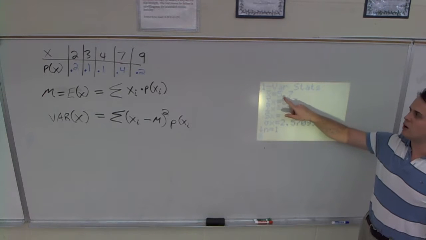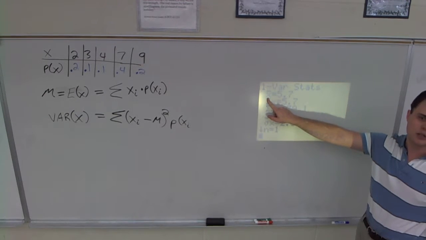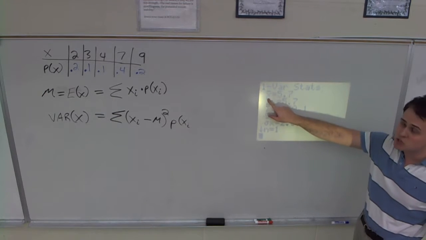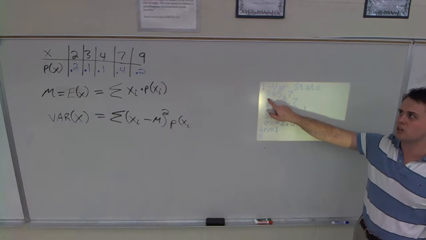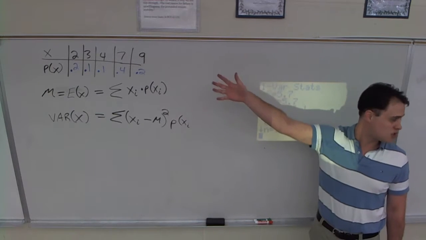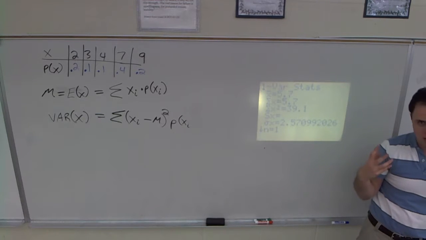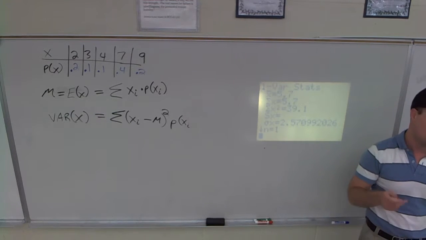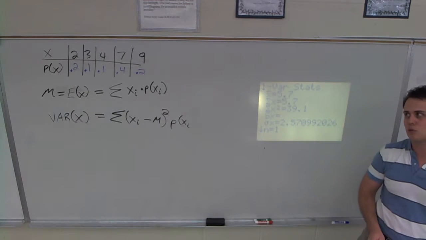Right there. Now it called this x bar instead of mu. The calculator's not smart enough to differentiate between statistic, which is x bar, and parameter, the real thing, which is mu, because it doesn't know this isn't just data. It doesn't know this is all the data that exists. Now that's a big distinction that I'm going to keep hammering out all year. If you get it by the end of the year, you're good. If you're not getting it completely yet, that's okay. We're going to see it in lots of other forms.